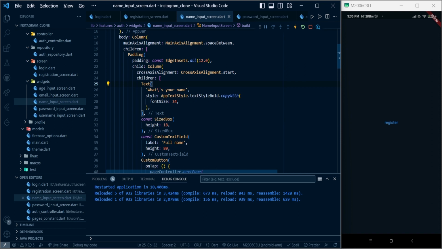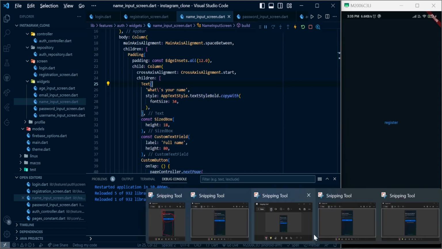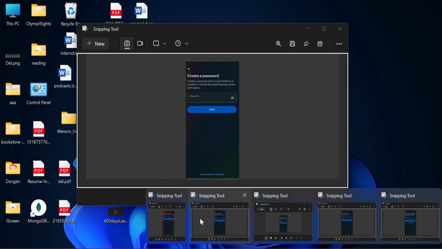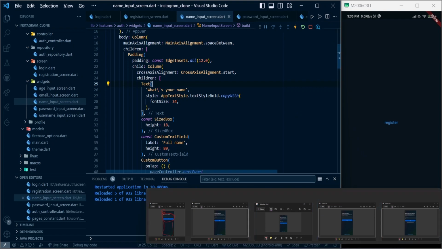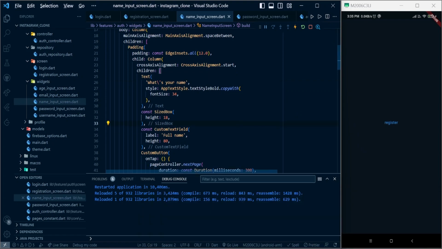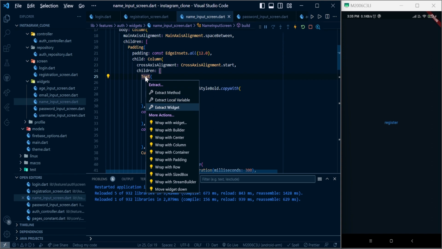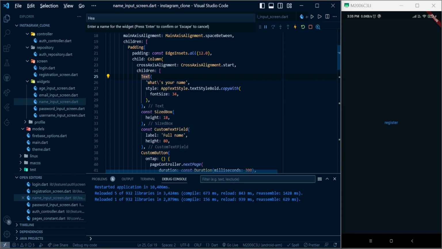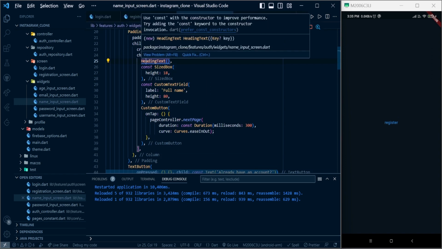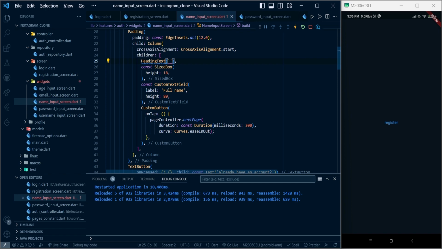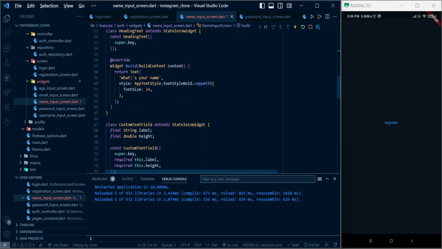And about this, we can also abstract this. Let's see where it is going to be used. Yeah, it is going to be used everywhere, so we can extract this as well. Let's extract this. We can write heading text, and we need to pass, one second.